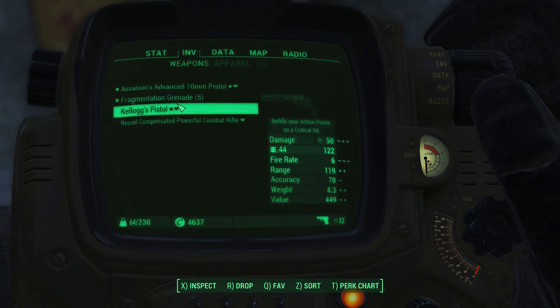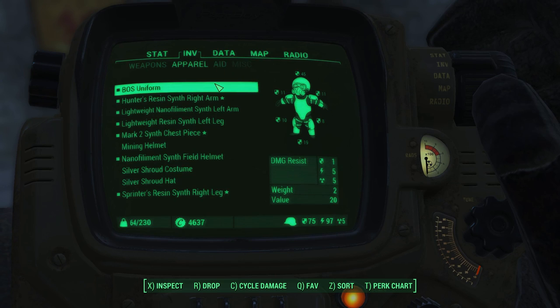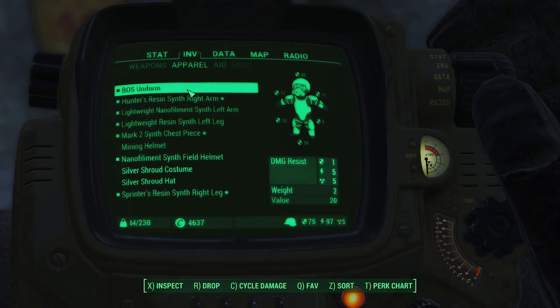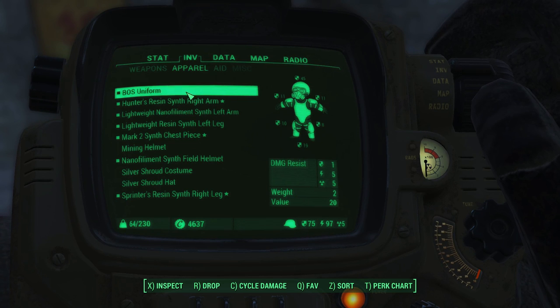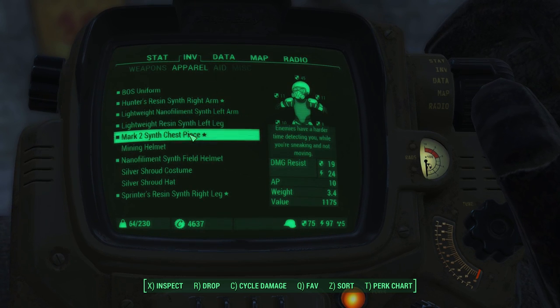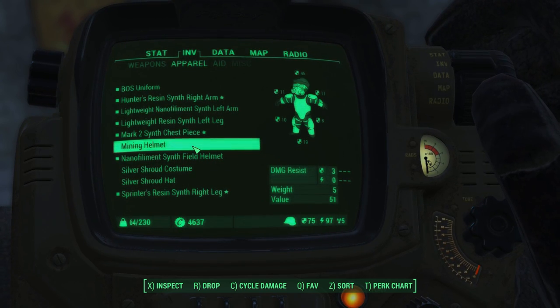I have grenades, two pistols, the combat rifle. The only reason I have the combat rifle is in case I encounter something like super mutants. I have the Under Armor, the Brotherhood of Steel uniform. I have my synth stuff, and oh yeah, I was going to get rid of the mining helmet. Right, I forgot about that. That's an extra 5 weight I can free up.